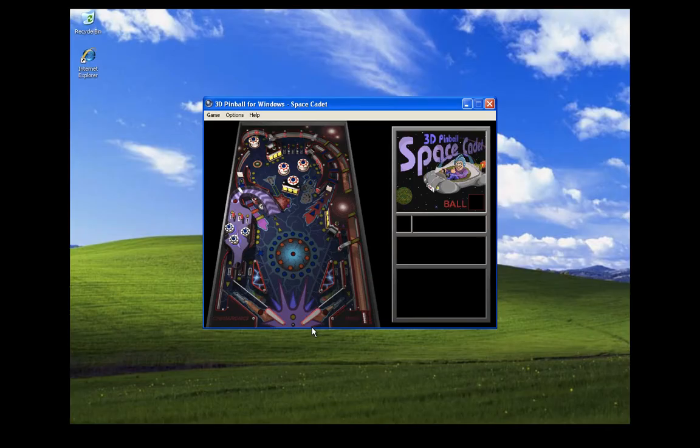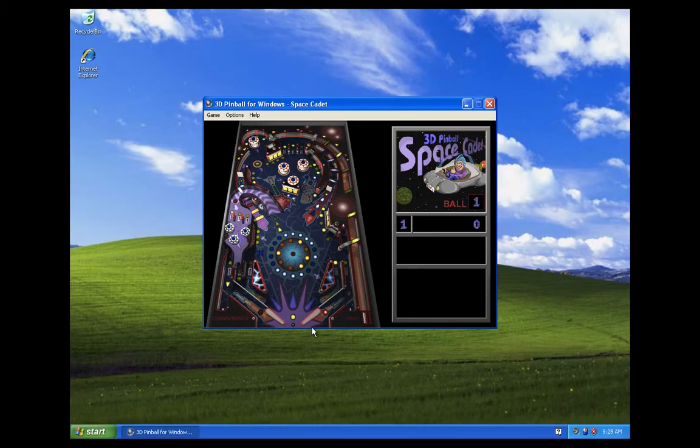Now, I don't actually know how to play the game. Yeah, I don't know how to play. Do you do the arrow keys? I guess not. What key do you press? Spacebar? I don't know what to press. I suck at this game.